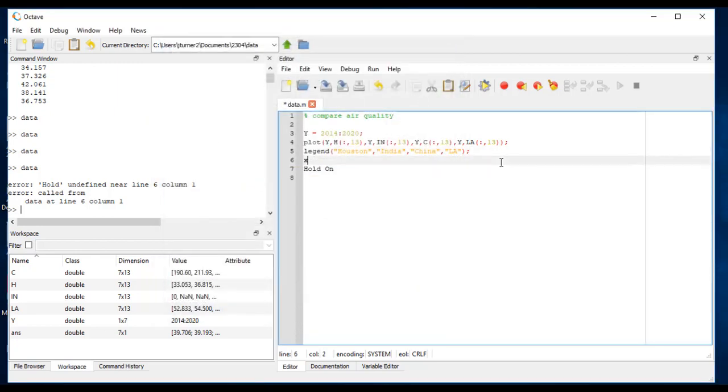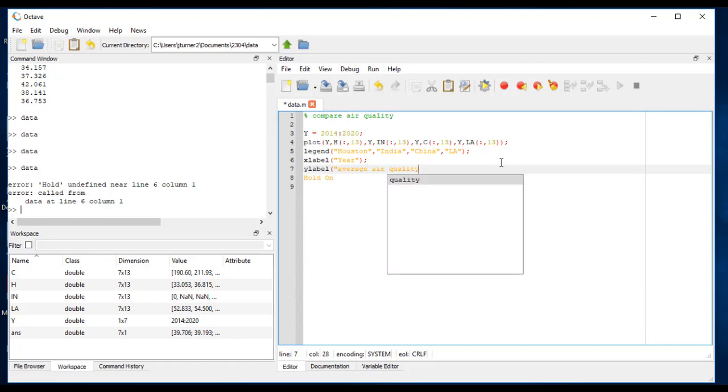Okay, might as well add some X label. So years are along the x-axis and along the y-axis we have the average air quality. And you can add a title to this.